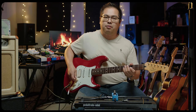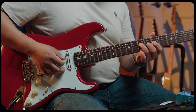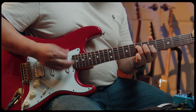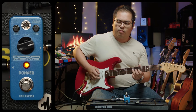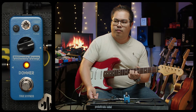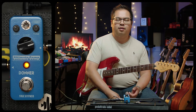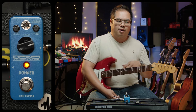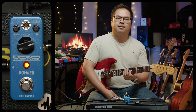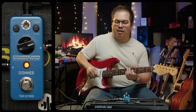I'm going to show you my clean tone without the compressor, and then we're going to turn it on so you can hear it. This is my Strat going through my Mesa Boogie Electrodite on the clean channel. Now this is it with the Donner Ultimate Comp. As you can hear, it's a very nice compression. It doesn't get super squishy — it sounds like the attack on this compressor is really quick. It reacts very, very quickly to my inputs.